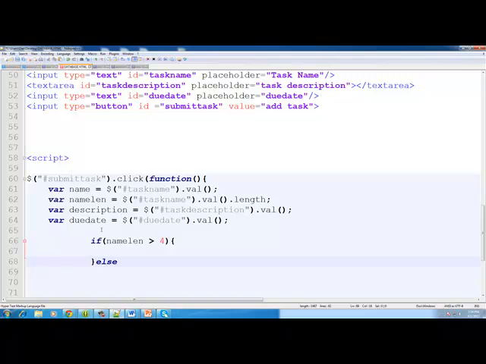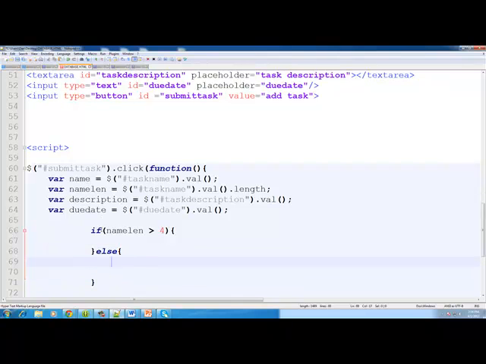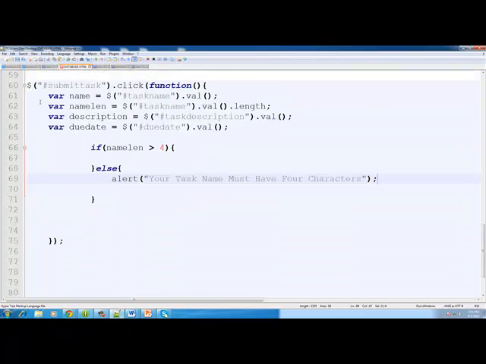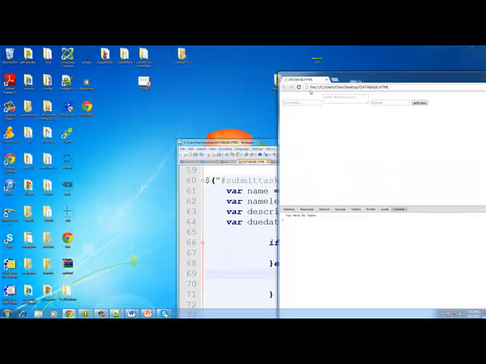Else, if it's not, alert, your task name must have 4 characters. And we're going to try that out. So let's try it.